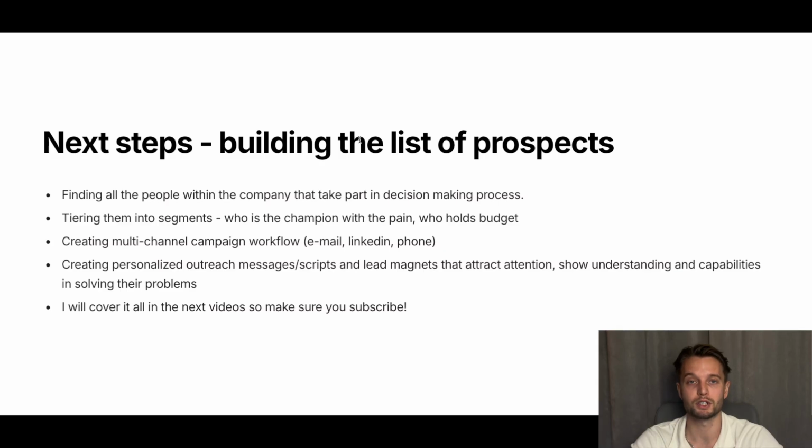So once you have your foundation, which is the account list, now you can go through it, and it's really easy to find prospects. And this is something that I want to record my new video about. So please let me know if this video was helpful and what type of content you would like to receive from me in the following weeks, because I plan to record a video on basically everything that I mentioned here. So how to find all the people within the company that take part in the decision making process, how to tier them into segments, who is the champion with the pain and who holds the budget, for example. So this is the persona part that I mentioned at the beginning.